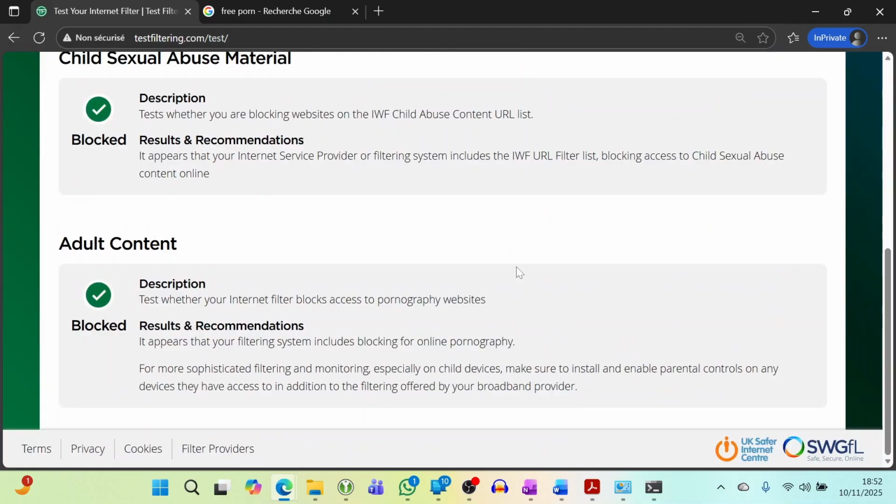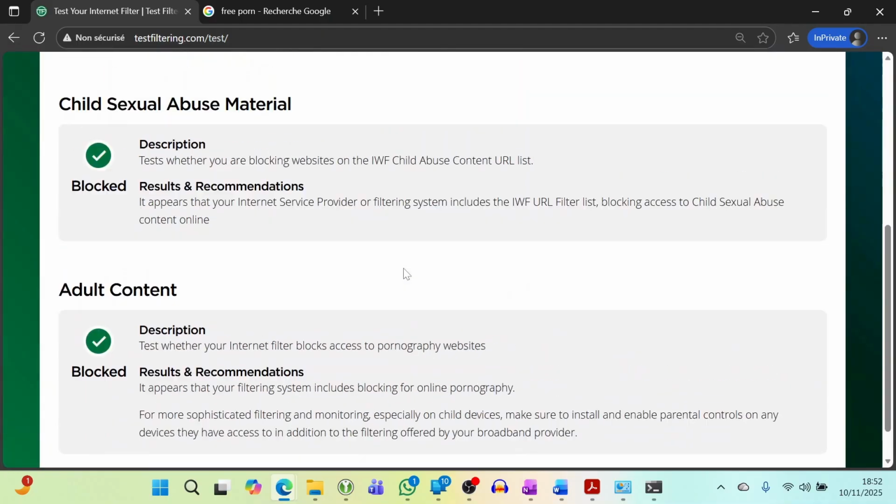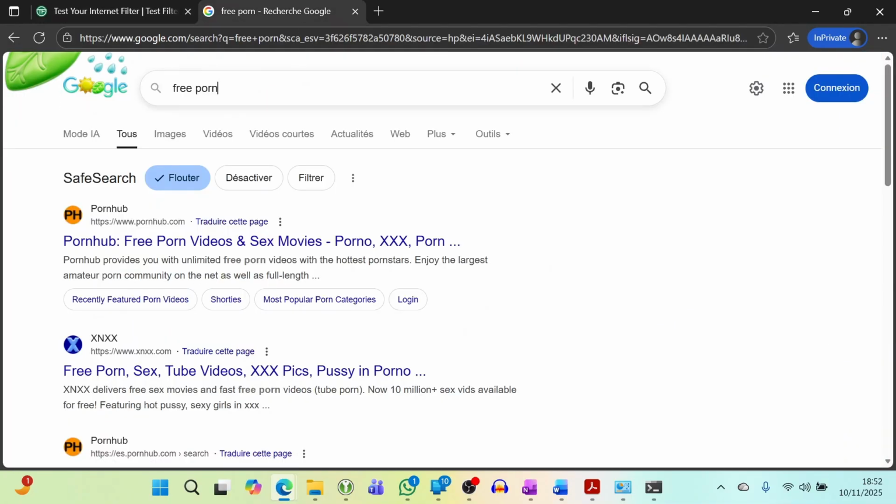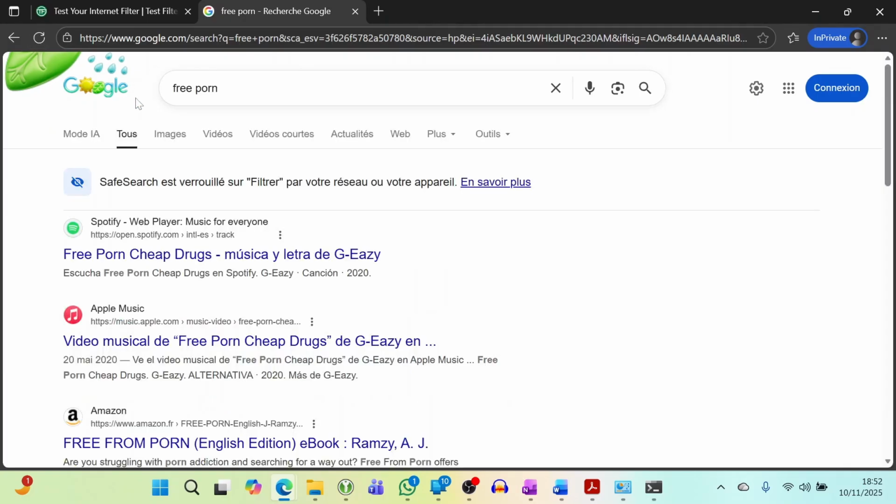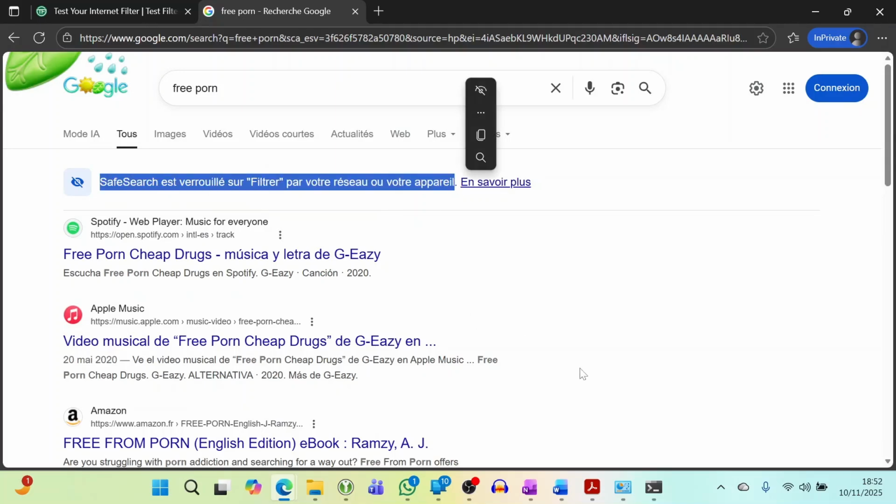Want to protect every device at home, including phones and TVs? You can set the same DNS addresses directly in your Wi-Fi router. That way, the filter applies to everyone on your network, even guests. The steps depend on your router brand, but look for DNS settings or internet settings in your admin page. And that's it. You've just made your internet safer for your whole family.